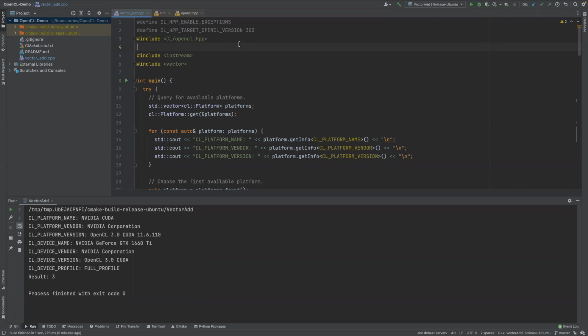So from my point of view, OpenCL is not as good as other cross-platform general purpose GPU standards like Vulkan, OpenGL, and other parallel programming standards such as OpenMP.